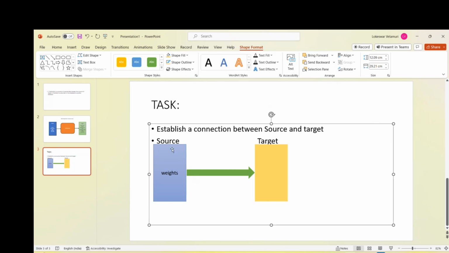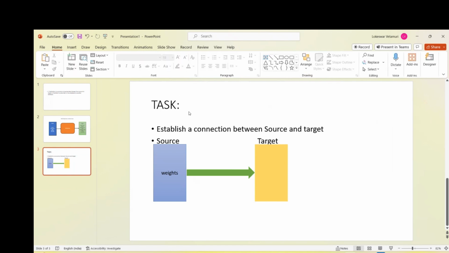Between the two endpoints or two edges or two databases. Okay, so that connection we can establish with the help of a task.